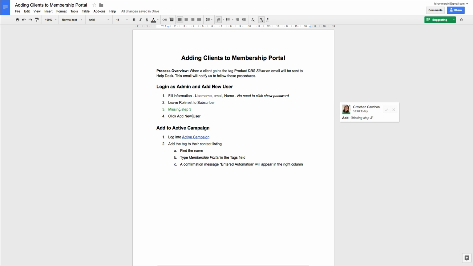And what it's going to do is put my text in green here, and it's going to show that, hey, I added this step. So when Jared, my developer, comes back in and reviews this later, it's going to say, hey, Gretchen added that it's missing step 3. Oh, she's right. I'm going to approve that. And what Jared's going to do is click this checkbox to accept my suggestion, and then it will become part of the finalized document.